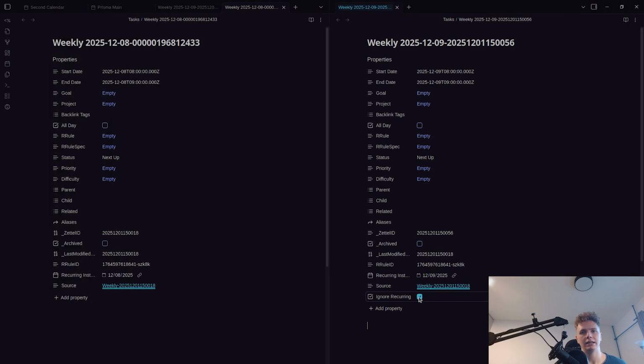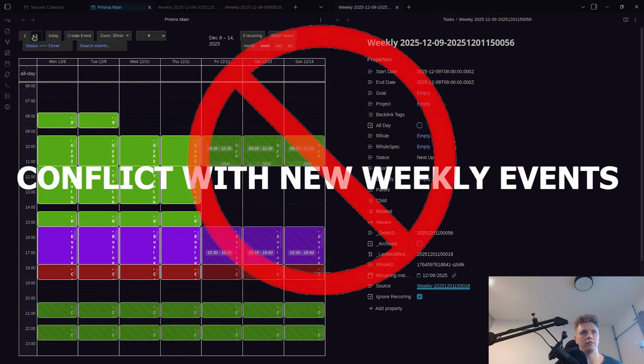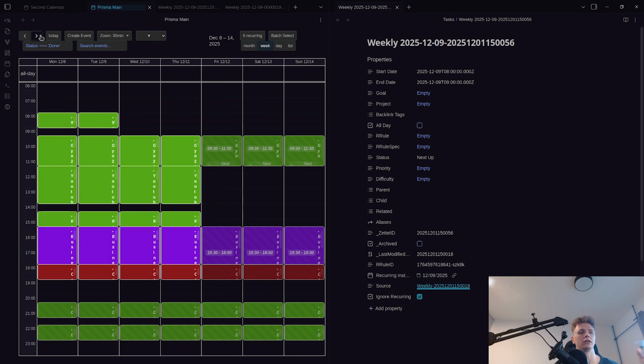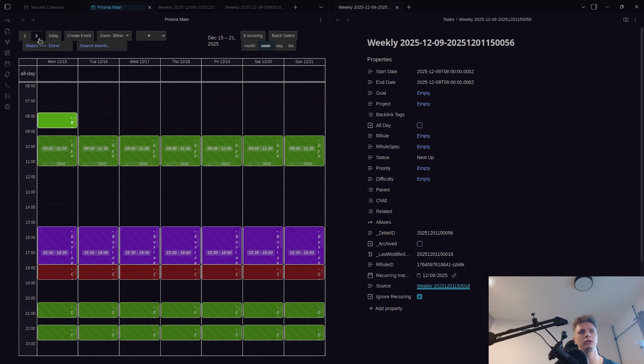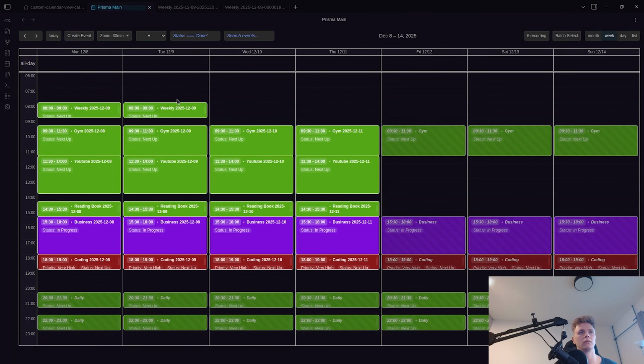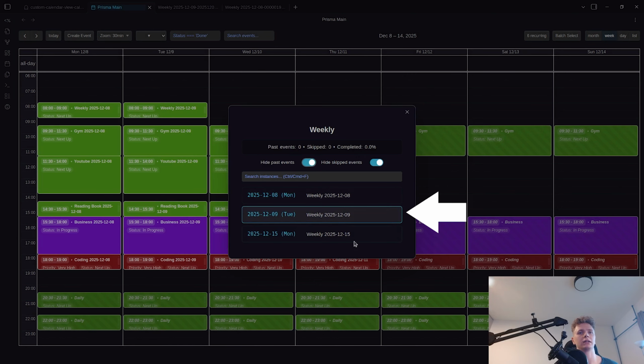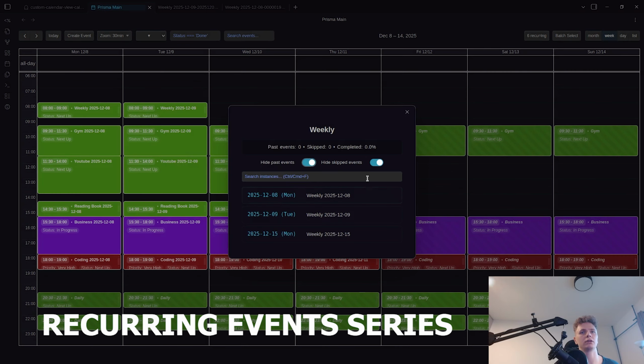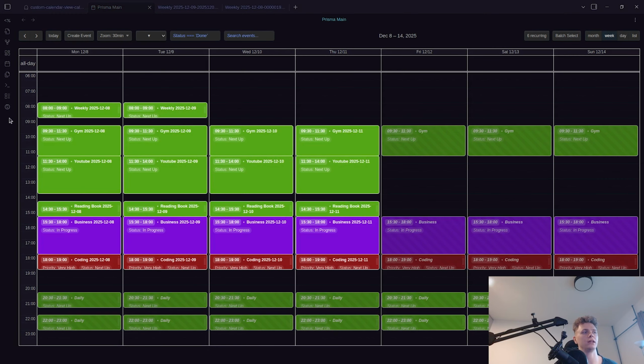And what this says is that it's not going to conflict with the creation of new weekly events, because basically we have it configured to only generate 2 weekly events into the future. So if we created it here, it could conflict with the future creation, but since it has this ignore recurring property, it's not going to conflict with it. And also what this does is that we can see that it's included here, so you can still track it. It's included as part of your recurring event series, so you can track it and work with it. So this is just a convenience so that you can actually duplicate your events and still track them.